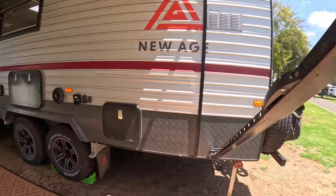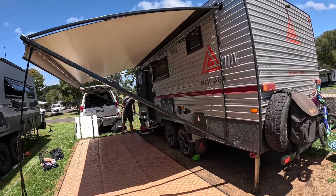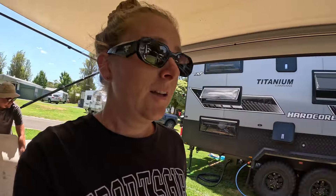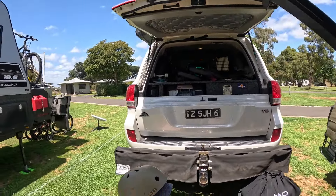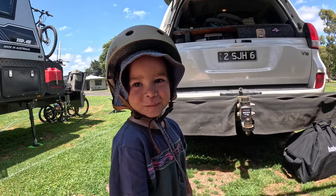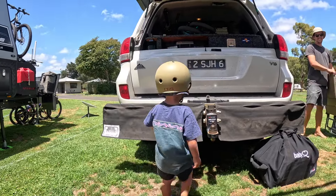Jake's busy setting up. Boys are playing on scooters. One is inside playing Lego. We're here for three days — it's nice to just set up. I guess that's the downfall of a 48-hour free camp, is that you can't really set up like this. One of the kids wants to get their balance bike out. 'What's your name?' 'Kelly.' 'Your name's not Kelly — it's Leo.' That's Leo.